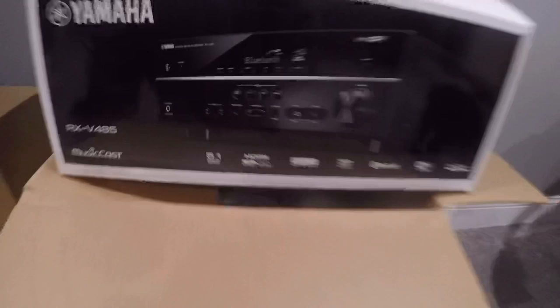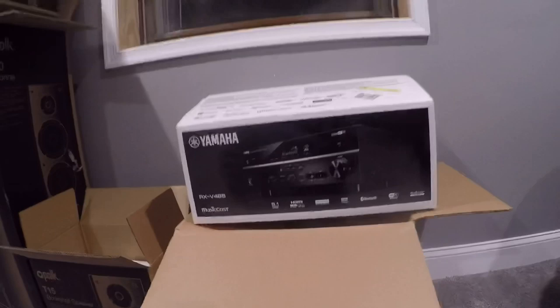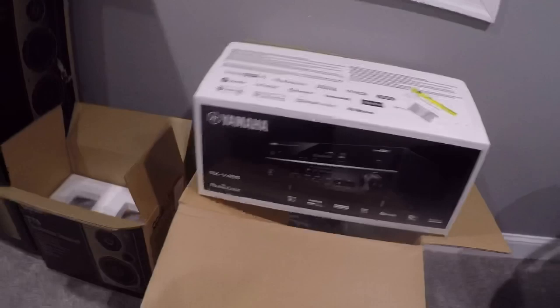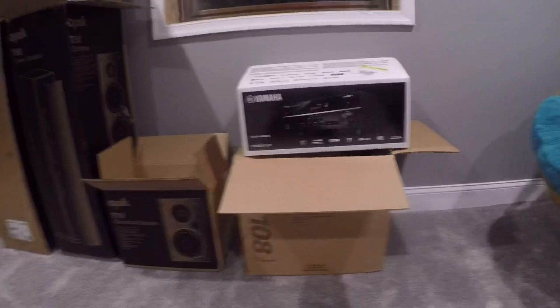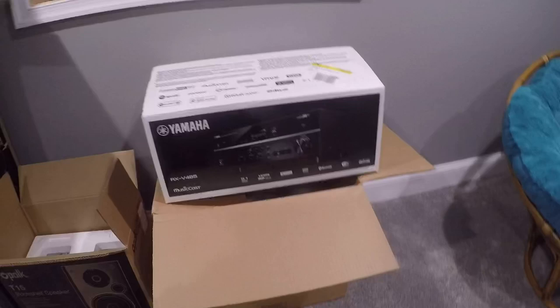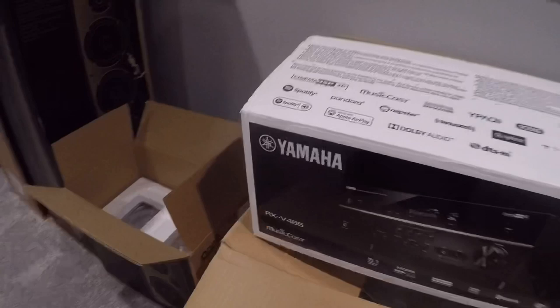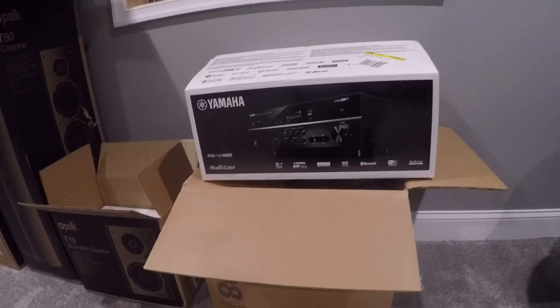One of the bigger things for me was the four HDMI inputs, basically because I want to do DVD, Blu-ray, probably Xbox, probably PlayStation, and then be able to run cable into it if we ever put cable down here. So that was another big one. Bluetooth is nice. If we're entertaining, we like to sync up a phone with Pandora or something playing. I actually think this one has Pandora built into it. Maybe. I guess not. Oh yeah, it does. Sorry, right there, right in front of my face. So that's cool. It does have the Apple AirPlay stuff, so it works good with our phones and the iPad and everything. It's really nice.